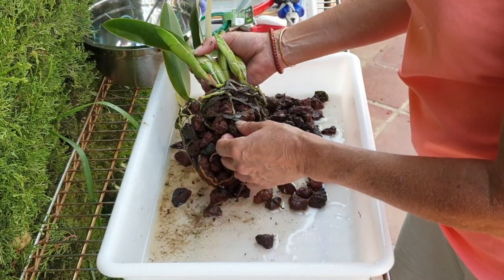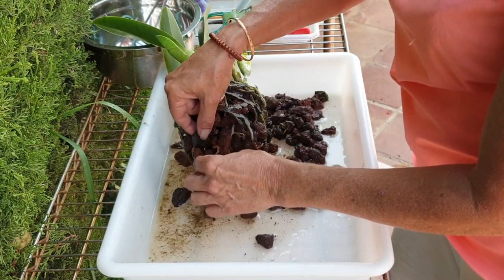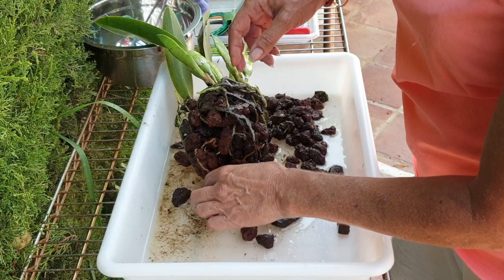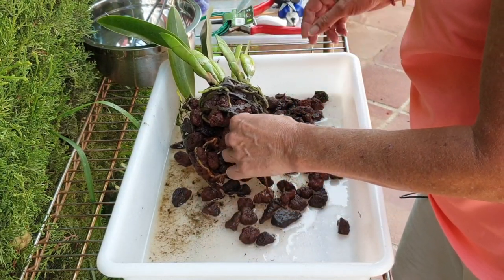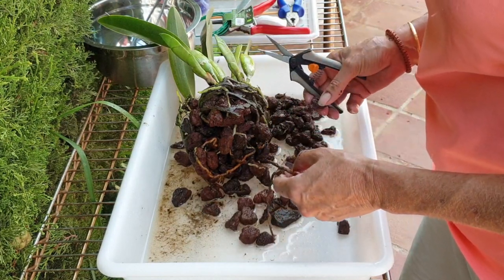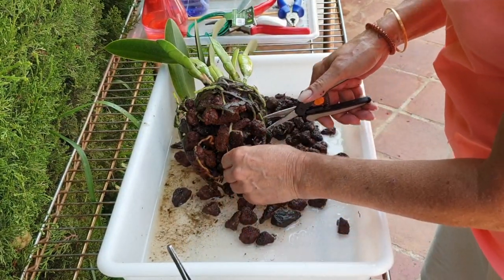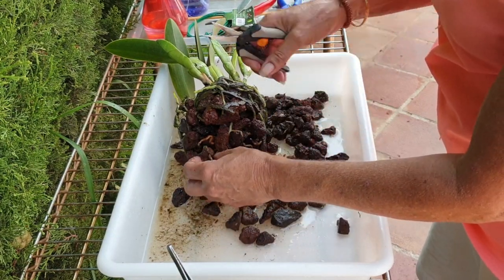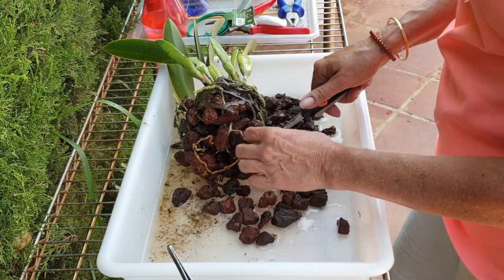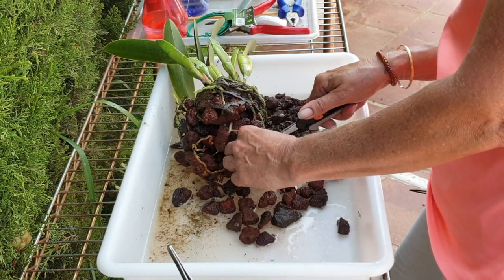And I'm going to gently remove, let's say I want to remove 90% of the lava rock. If something is stuck somewhere to the point that I jeopardize a root, then I'm going to leave it alone, because seeing as it's going into inorganic, that's quite all right to leave the lava rock on. And what I can take off, which is a little bit more dirty and old and tired, that is what I will do. For me now, it's like slowly inch my way in as per usual and get some of the dead out so that I can rejuvenate the whole setup. And I'll be back.